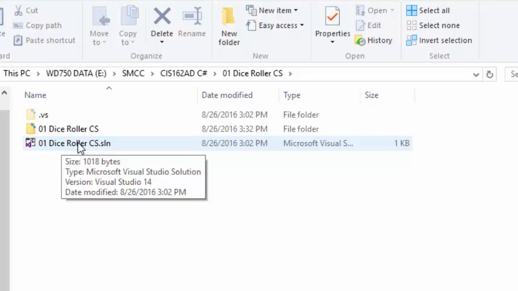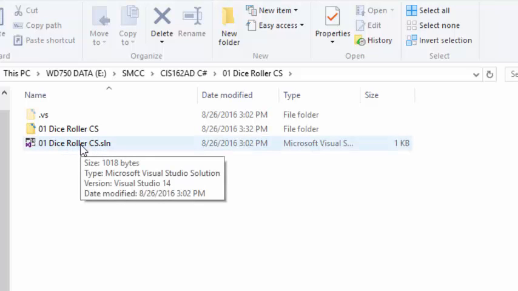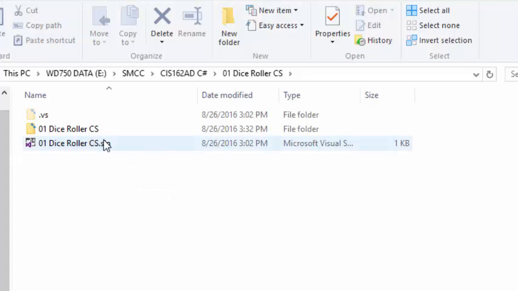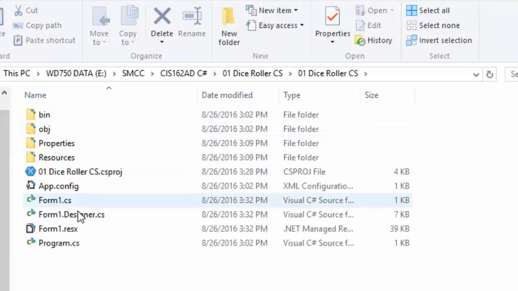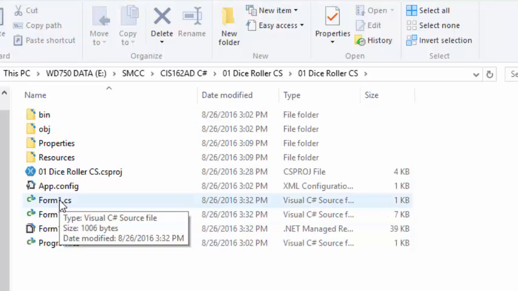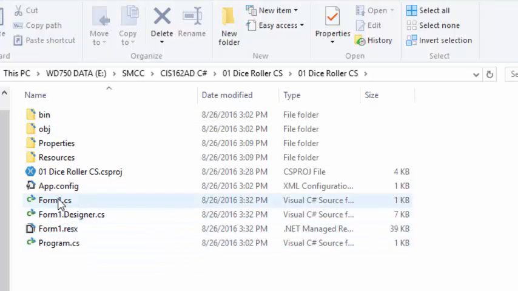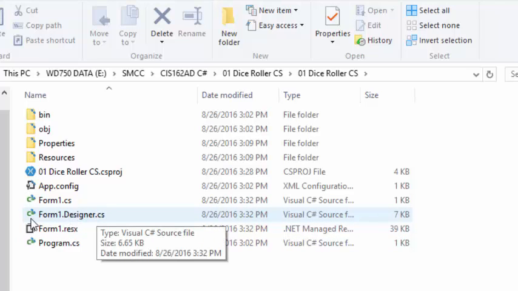If we later wanted to come back, we shut down Visual Studio, you want to come back tomorrow, open it back up, you can double click on this SLN file and that will launch you back into Visual Studio and open up your solution. But there's also other folders here. I'm going to burrow down a little bit. Here's my Form 1 folder. It has also a resource folder. It has the design information, which is actually code that's done for us.